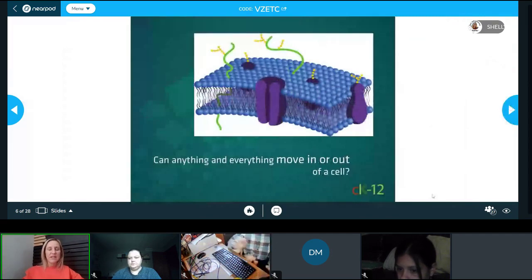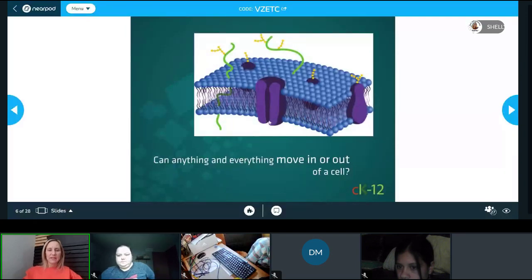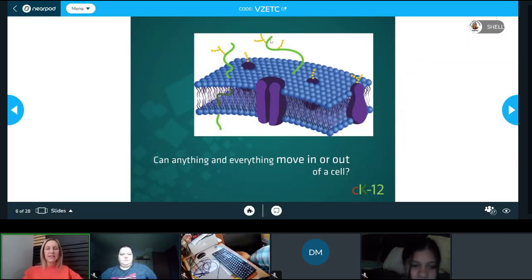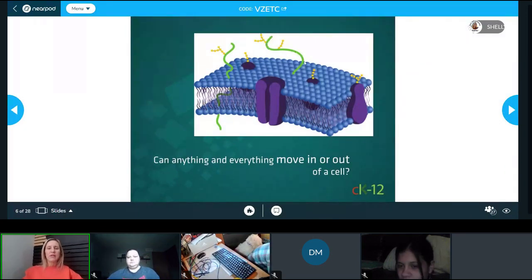I like some of these diagrams. So let's take a peek at this. In this, you see these green strings are representing molecules, okay? You can tell that this is the bilayer. How do you know this blue thing is the bilayer? Anyone want to pop on mic? Because I can't see your chat.